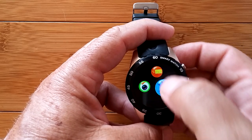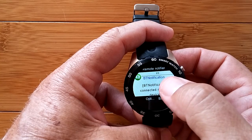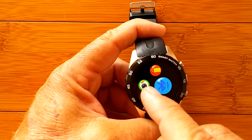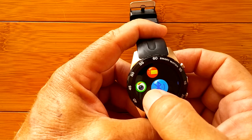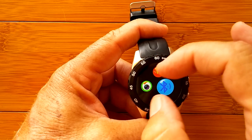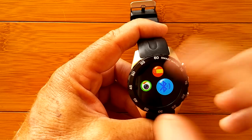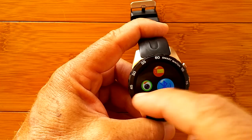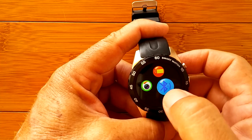That's page 1. Page 2, up here, we have Bluetooth notifications. So whatever notifications you have coming in will show up there. This one is a remote camera, so that when you're tethered, you press that button and it will allow you to take a picture. You can use the watch as a button, and it shows you the image of what your camera is seeing right now on the watch. I'd do it for you, but I'm using the phone that's tethered right now, and if I do that, it stops the video, so I can't do that part of it for you. But that's what it does, remote camera.